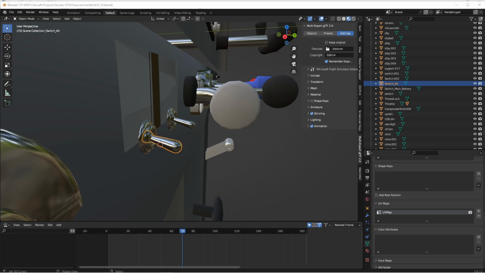Let's do two more switches. The main switches, so they're not rocker ones, they're toggle switches. So we're going to do the alternator, or in this case, the generator. Same thing, almost. So we have the alternator switch and we have a generator switch, and we'll have to animate those guys. So same thing, we'll just animate them and get them to toggle up and down. So we'll do the alternator.